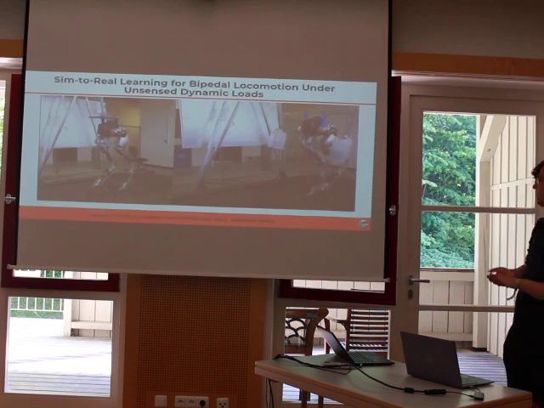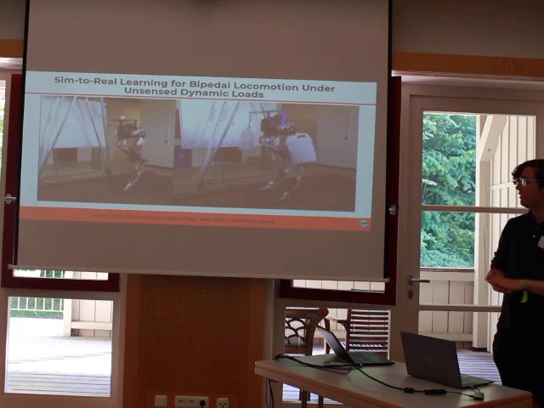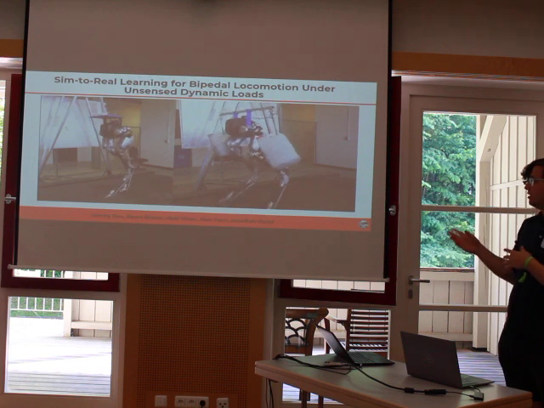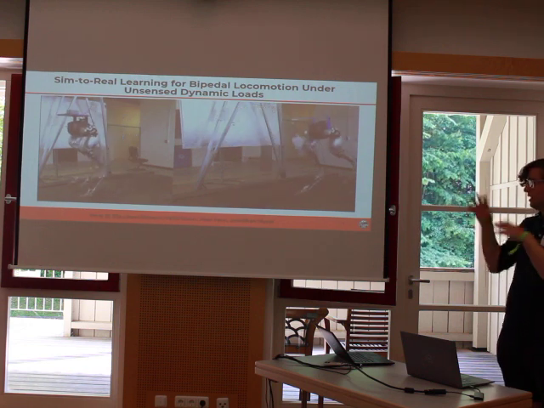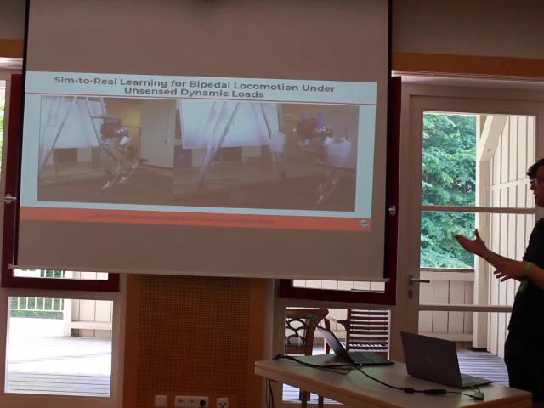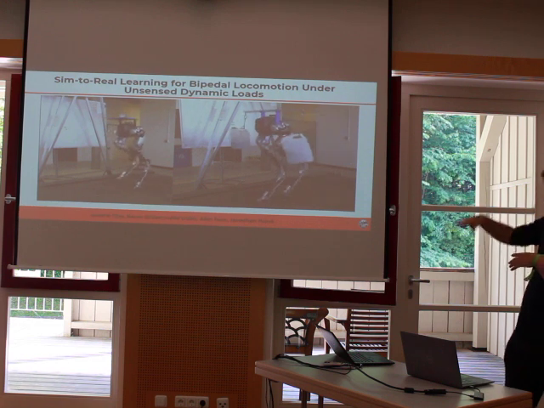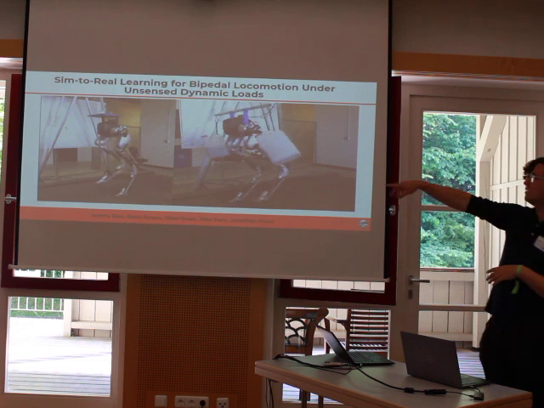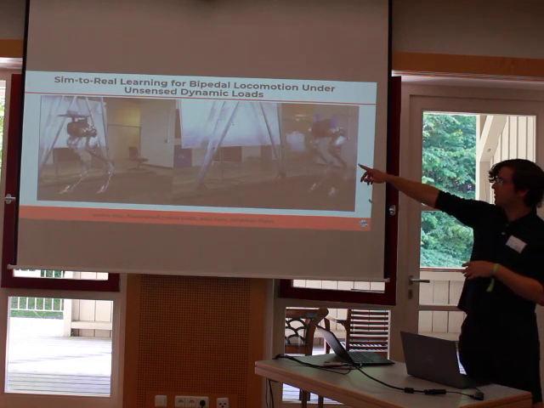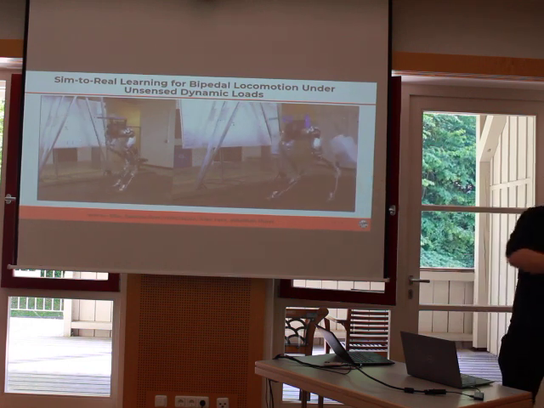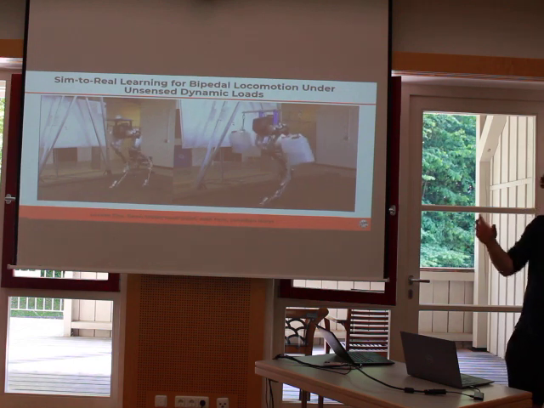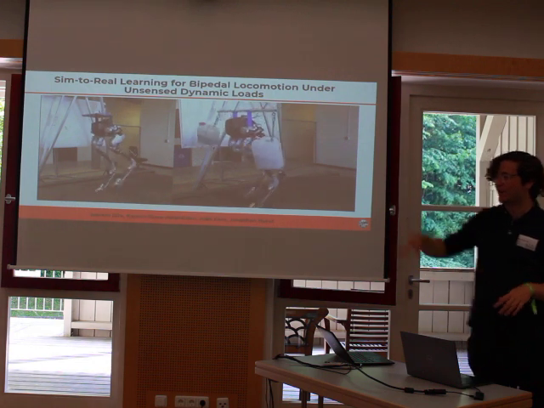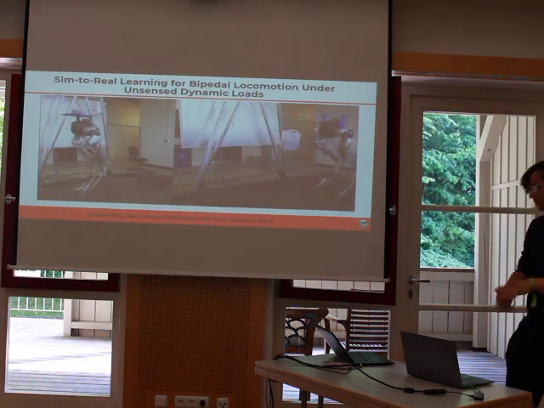This is just another policy, and once again, very similar reward function, and we put unsensed loads on it. So Cassie does not know that those loads are there. Just in the simulation environment, we put these loads. For example, we simulated them with springs or something in MuJoCo. I don't have it in this clip, but for example, that 5 kilogram metal cube at the top of Cassie falls off while it's walking. And it doesn't know, it keeps going. And then Jeremy Dao, whose paper this is, just grabs it and puts it back on, and the robot keeps walking.